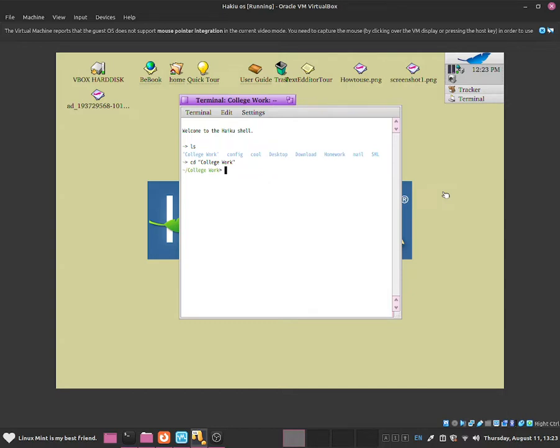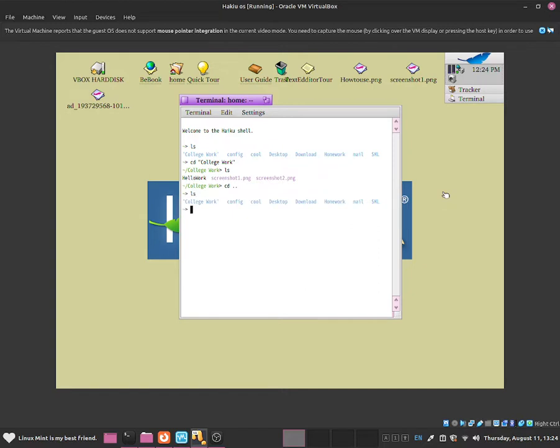As you can see, now I can do ls again, and that will list all the files or folders within this directory. Once I've done that, we can see that there are 3 files within it: hello work, screenshot 1, and screenshot 2.png, so there are 2 image files. Now if I want to go back, we can do cd .. and that will allow you to go back to where we were previously. Now if I do ls, this will list all files and folders that we had previously.